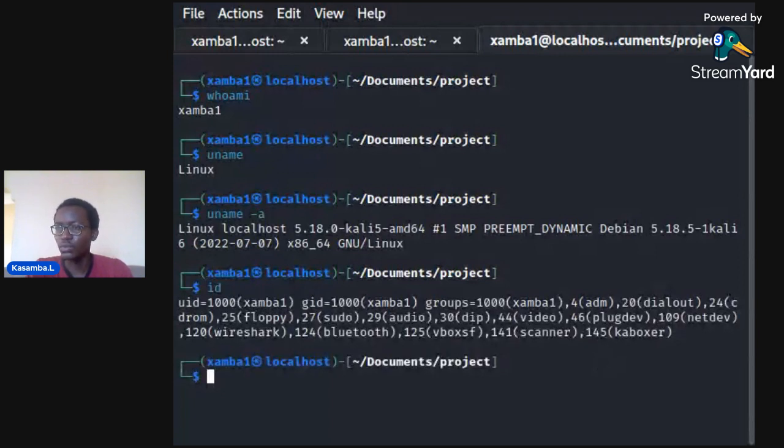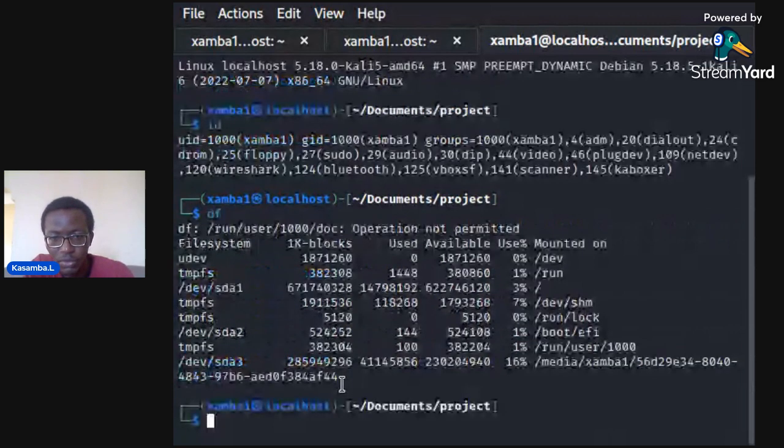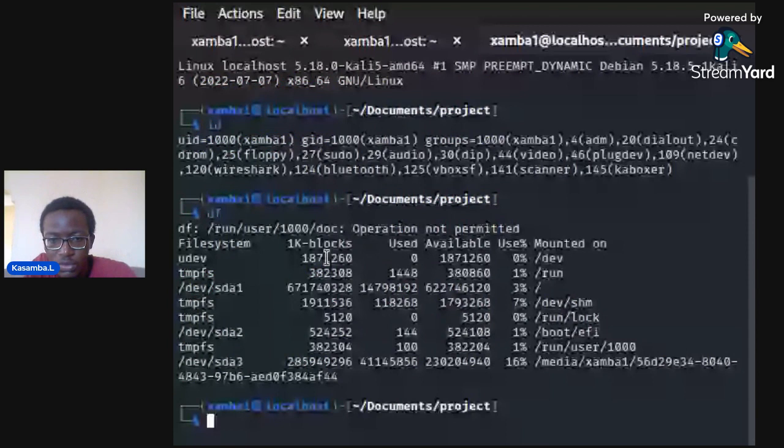In order to get a view of the available disk space in your computer, there's a command called df. You will be shown the size that is remaining in terms of the blocks and the available size that is remaining, from every partition that you have.